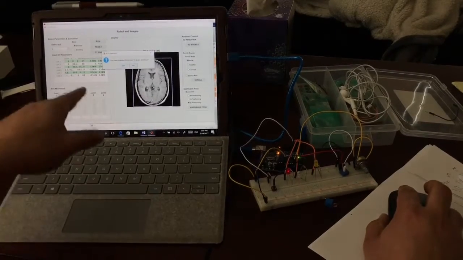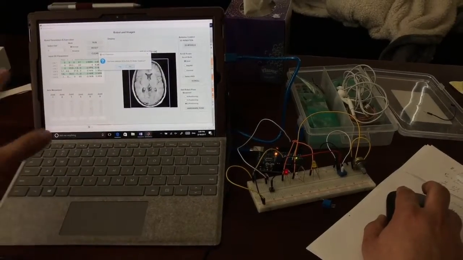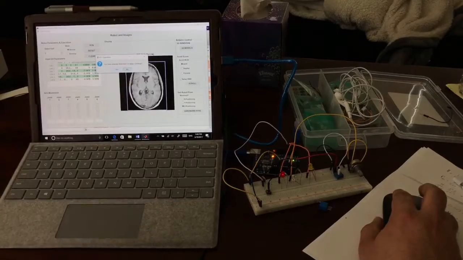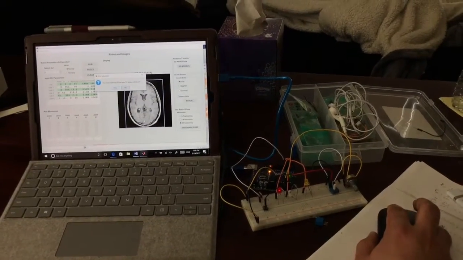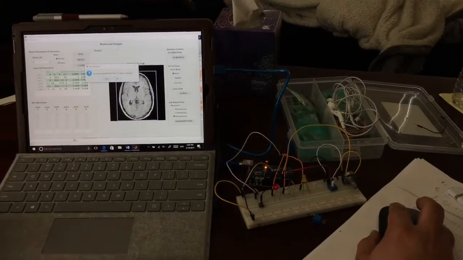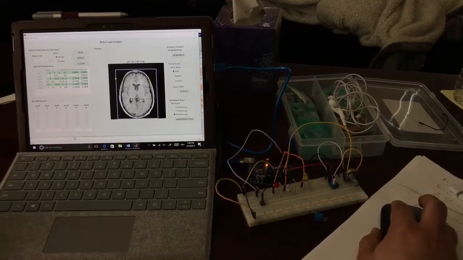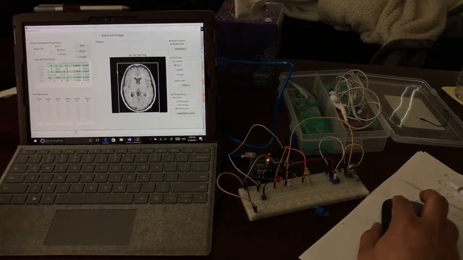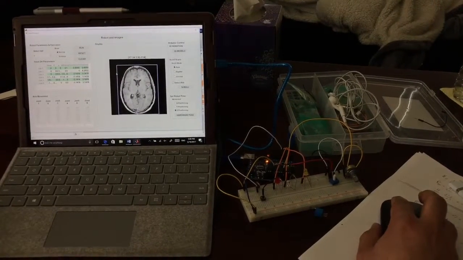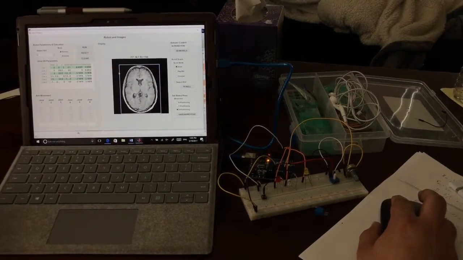As you see, we have this message telling us that we have 10 slices, which is enough to get a 3D model. So we're gonna say no to get the 3D model for the 10 slices. It's gonna take a while to come up.